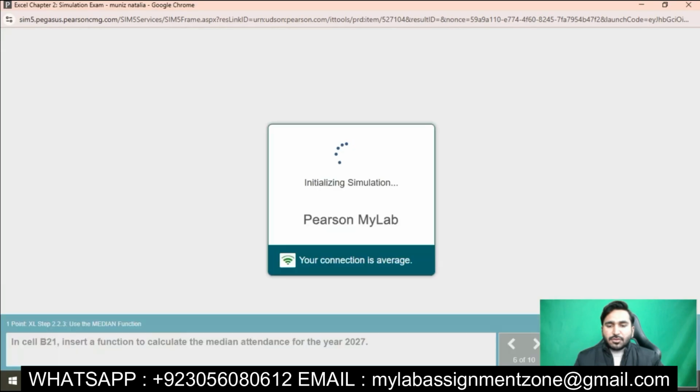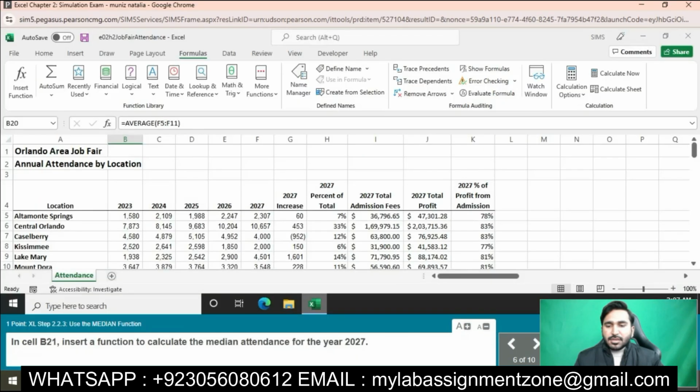Now I am going to do the next question, question number 6. In cell B21, insert a function to calculate the median attendees for the year 2027. Basically, in this question we will click on cell B21, then insert a function to calculate the median attendees for 2027.